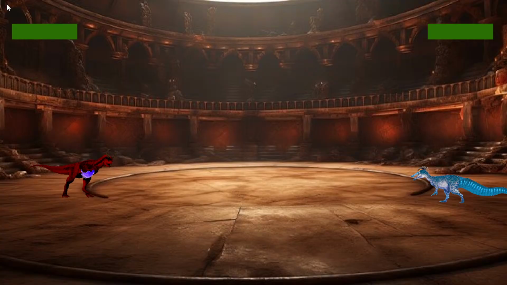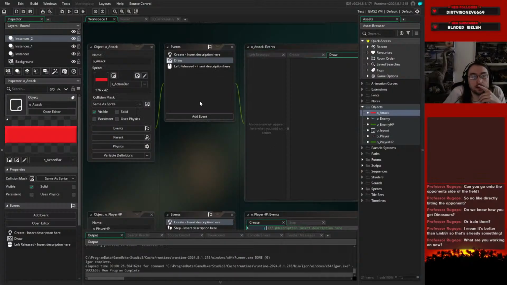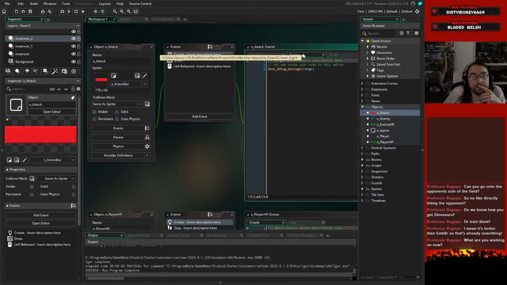Yes. Oh, the button does not appear. The debug message did work, though. Why did the button not appear? Interesting. I don't know why the button didn't appear.